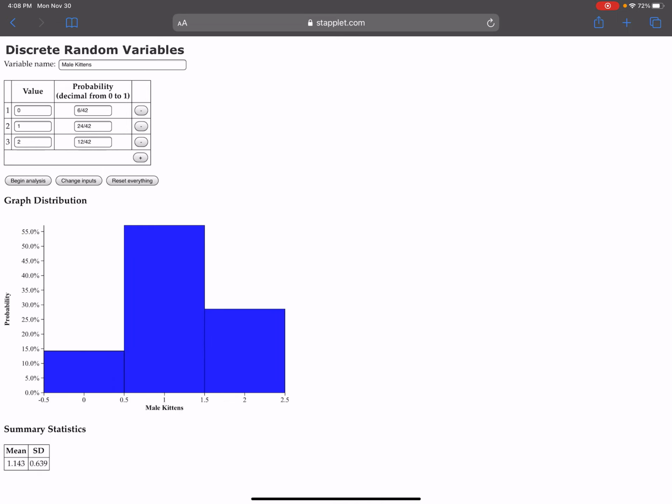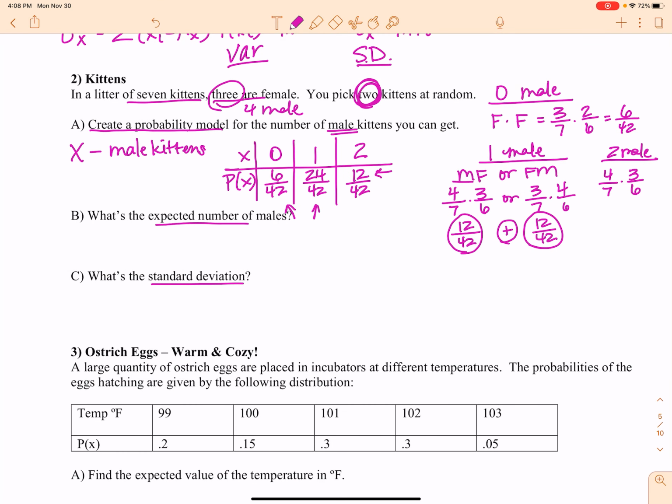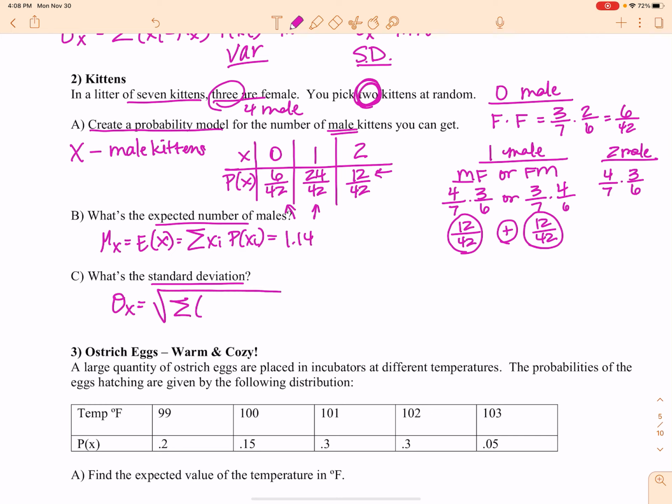Okay, so we're going to begin the analysis here. There's my mean and standard deviation down in the corner. Life is good. Easy peasy, lemon squeezy. All right, so the expected value, and I'm just communicating about this. That's why I'm writing the formula each time, because I'm doing a good job of showing where it's coming from, that I recognize that it's the mean, or the weighted mean, I should say. And then, of course, my standard deviation is the square root of this monster here.